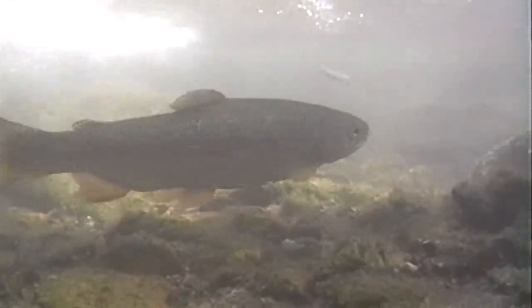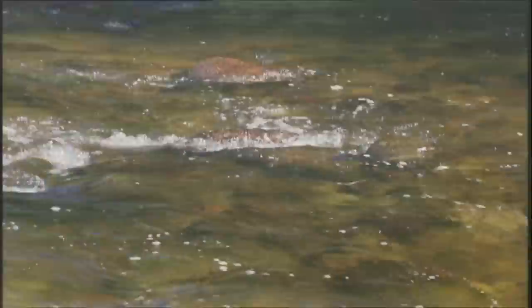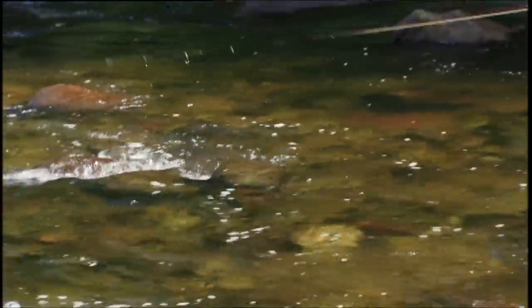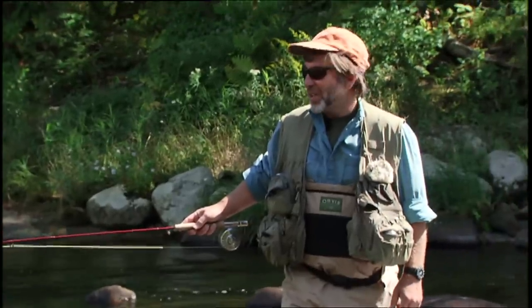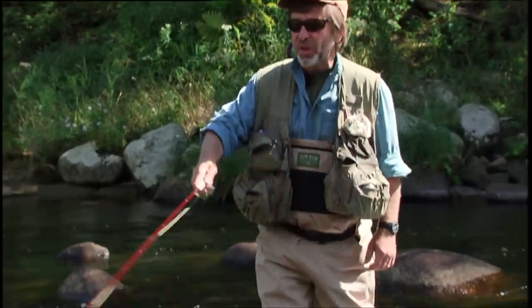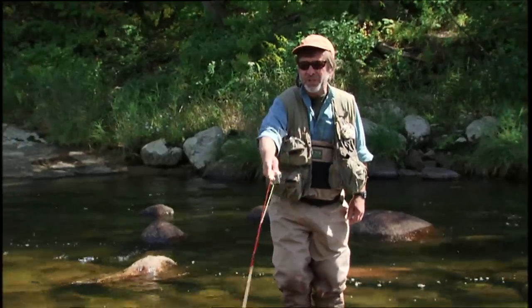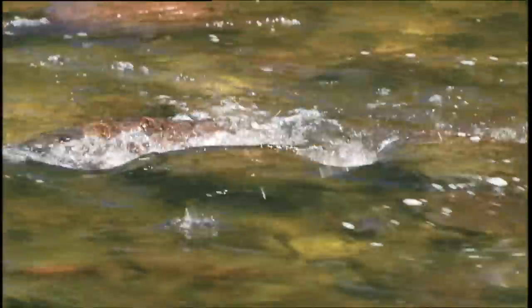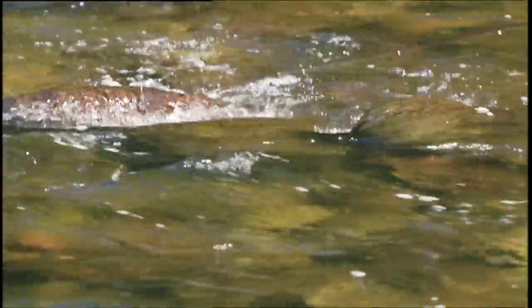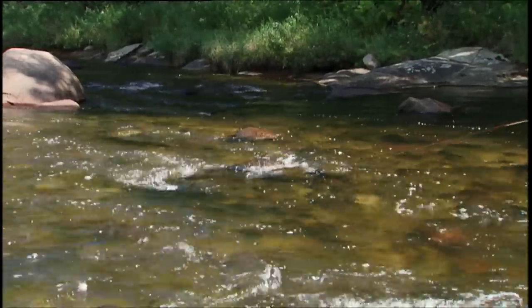In this instance not only do you have a nice focal point here, but you also have a jumble of rocks so there's a little protection there both from the current and a little slowing of the current. So my vote for where to find a trout in this whole area wouldn't be behind the rock, and probably not along the sides because there isn't much break from the current, but right in this area where all the current comes together — and you can see the foam going down through there, which is also where the food is going to be carried.